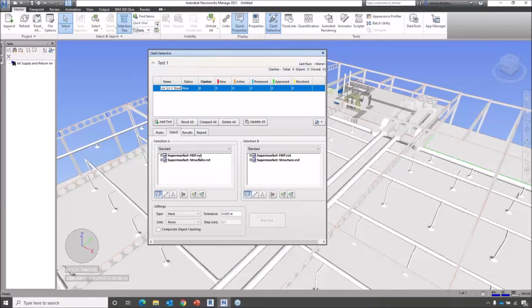Now what I need to do is tell it what I want to clash against. So I mentioned that I'm going to use my sets. I want to check the supply air against a whole other structures. A couple of settings that are quite useful inside of Navis: we've got the ability to clash surfaces against surfaces, lines, so just lines, arcs and circles against surfaces, and the three dots are for point clouds, so we can actually check point clouds. I want to check for objects that clash with each other, so that's going to be fine.